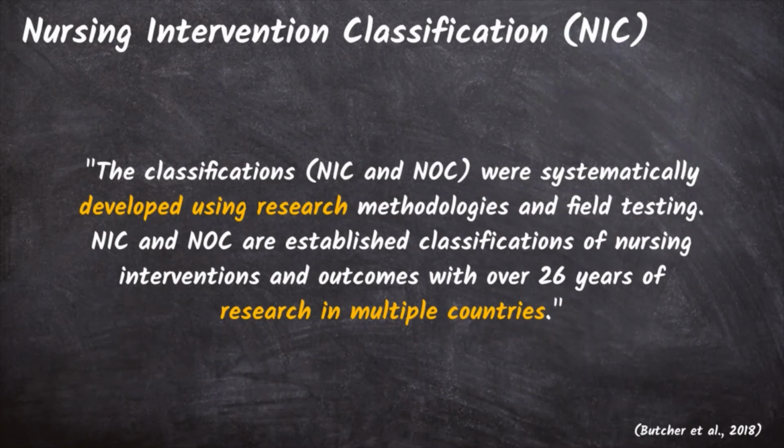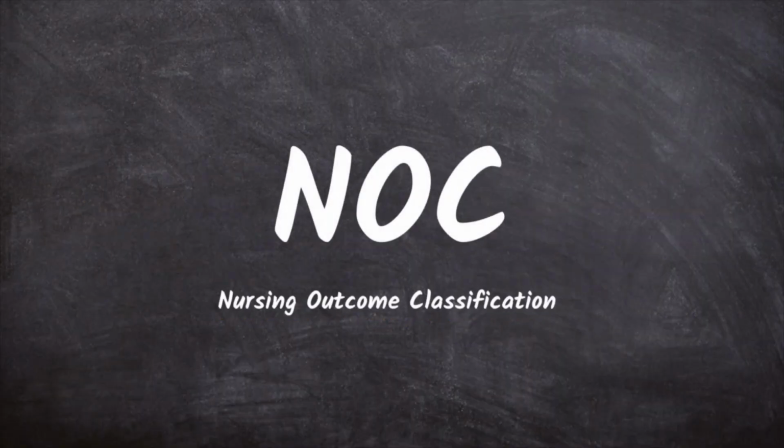Earlier, I indicated that NIC was developed using over 26 years of research in multiple countries. The significance of this is that the effectiveness of these interventions has been studied for a significant period of time and included patients of varying demographics. This improves the likelihood of the effectiveness of each intervention. The last standardized nursing language we'll discuss in this video is the Nursing Outcome Classification, or NOC.